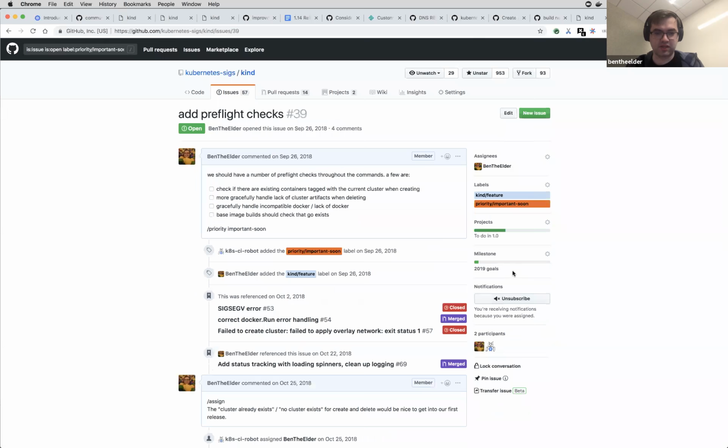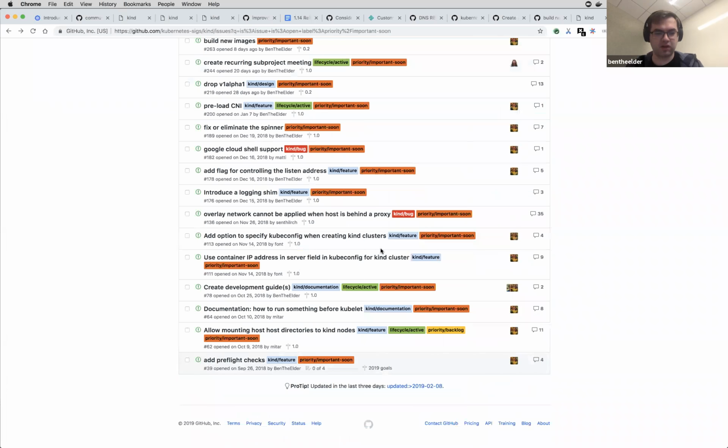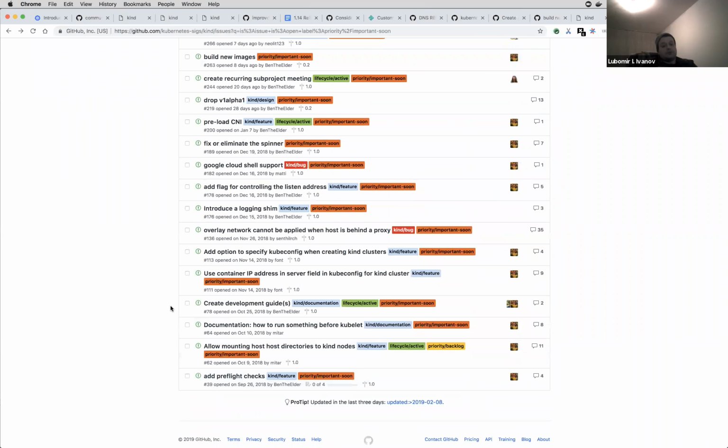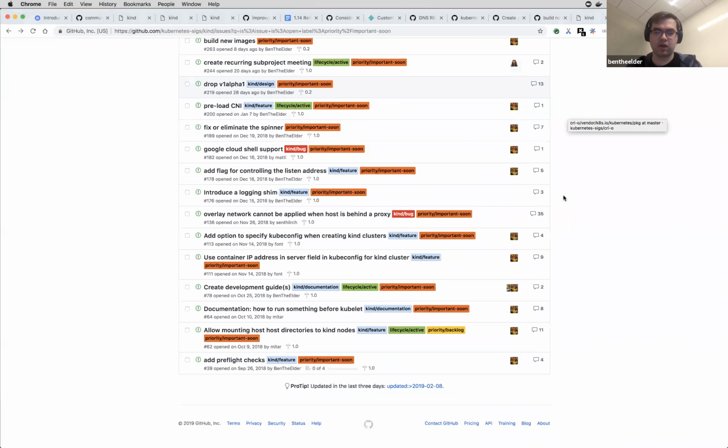Pre-flight checks. This has been a frequent one where if Kind were able to simply detect that the host doesn't have enough memory or something like that, it would save a lot of confusion in Q&A, I think, if we can try to detect some of these host environment incompatibilities. Yeah, definitely. Like, is this user allowed to use Docker even? Yeah, that alone will probably solve a lot of questions. And I think it's just easier if we can get the tool to detect it and suggest the workaround. Eventually, what I'd like to do once we have the site stabilized is link out to known issues on there as well, where we can have more detailed information on the known issues page.